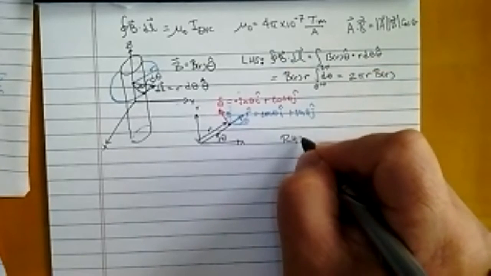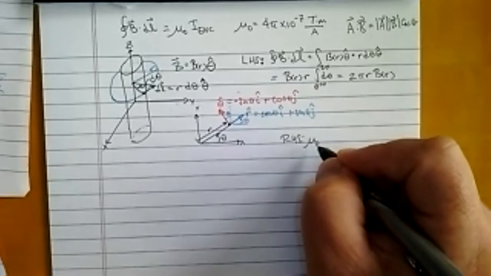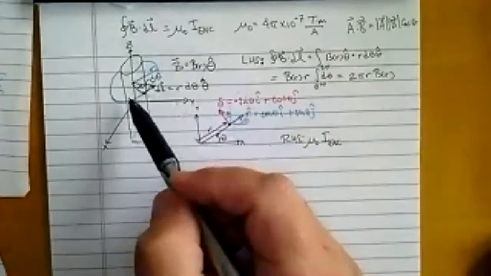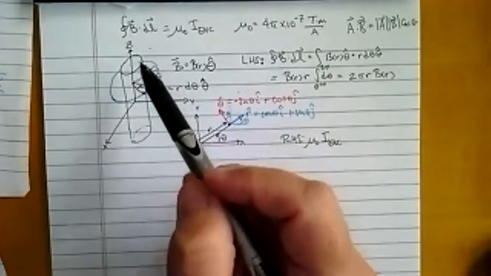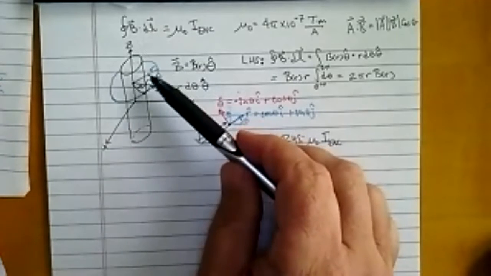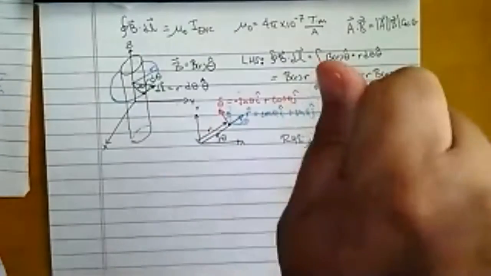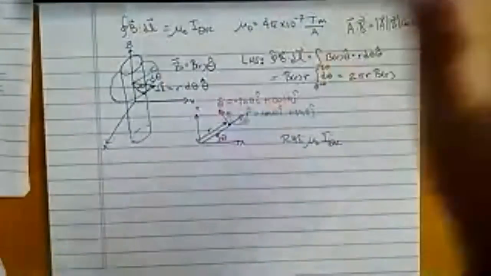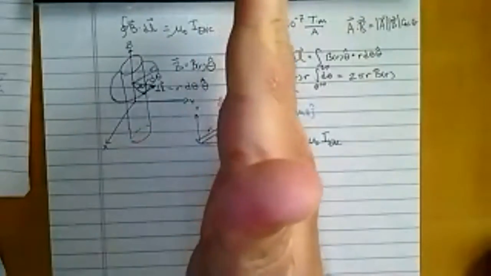So the right-hand side, I'll write right here, that's just mu 0 times I enclosed. Sorry about that. So the total current enclosed going through this loop, in other words, you can sort of imagine a surface. Let's imagine this Amperian loop is in fact a ring of wire, and we stuck it in some mixture of glycerin and dishwashing soap, and we pulled it out, and it would make this little bubble, but it's just a flat bubble right now. But if you pulled it off this way or that way, it'd actually make a bubble. Otherwise, it's just a little flat plane.